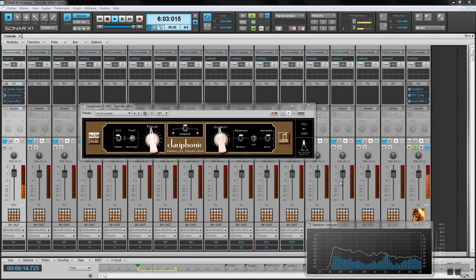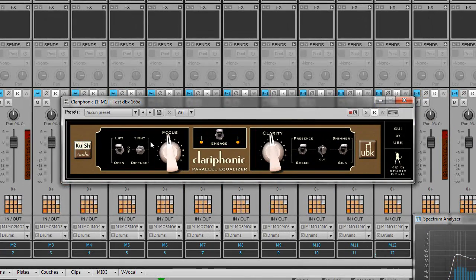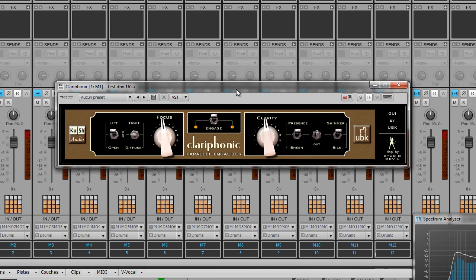Hi everybody, hi guys. Today I'm really glad to show you another exciting plugin. Every time Kush Audio drops something, there's this kind of excitement on all the slots, and I'm one of them. This plugin is just incredible. It is made by Kush Audio, and the DSP is made by Studio Devil.